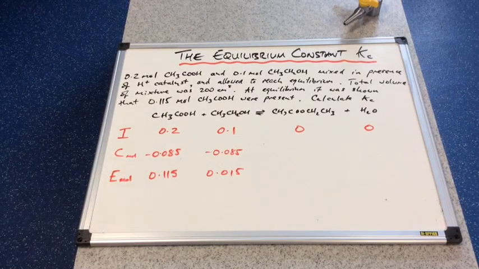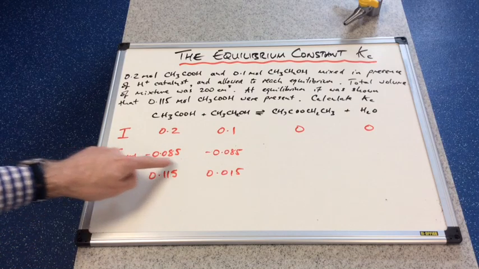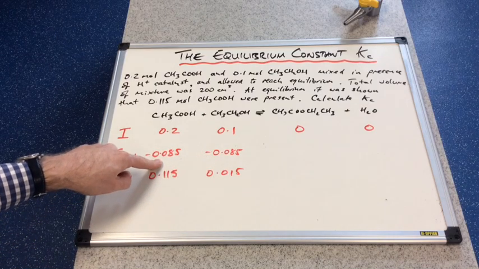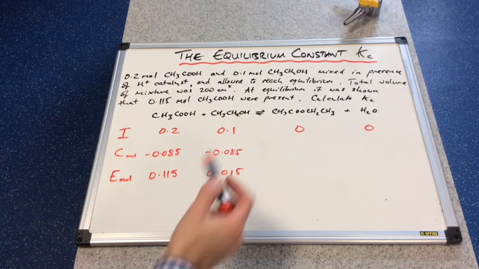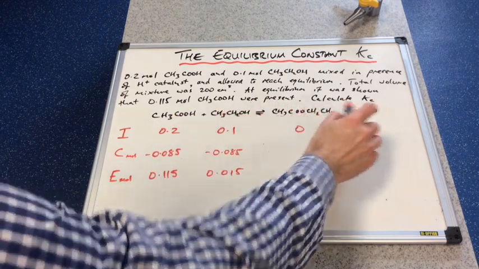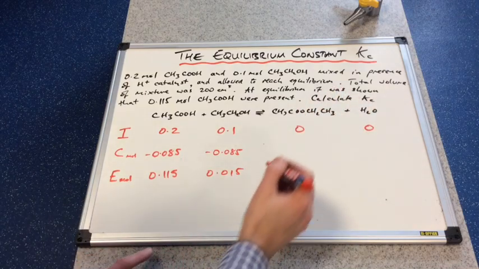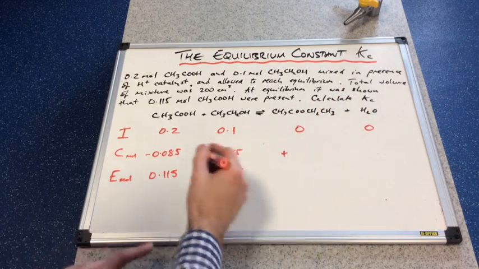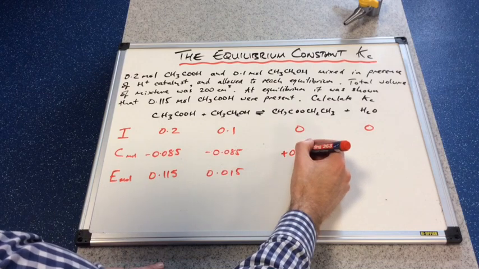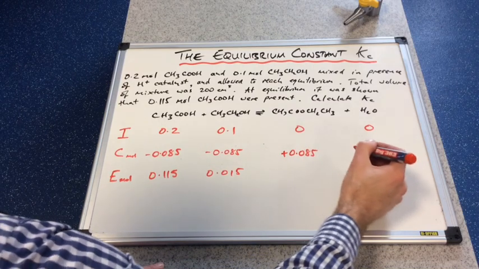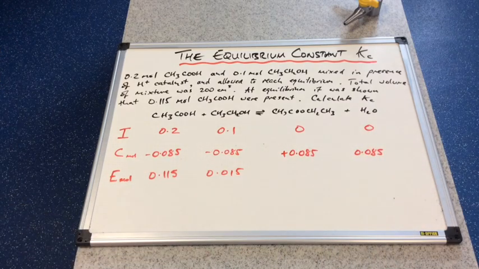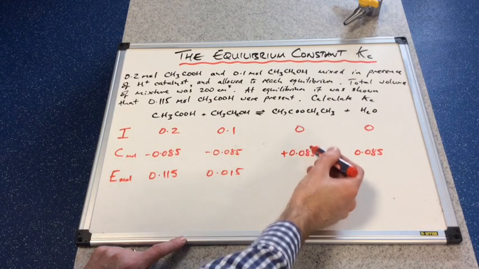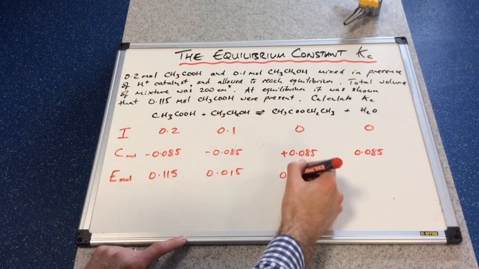So if we look at the products now, what's going to be the change in the moles of the products? Well, these have gone down by 0.085 moles, so the minus sign I've included there. Now because the mole ratio between these and the products is 1:1 as well, these will go up by this many moles. So this is going to go up by 0.085, as will this, 0.085. So obviously if you started with 0 and it's gone up by that many, that's how many you've got at equilibrium.